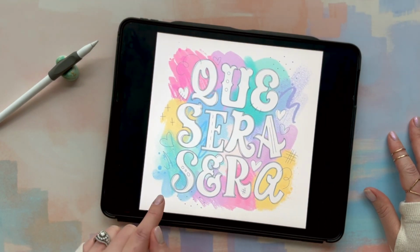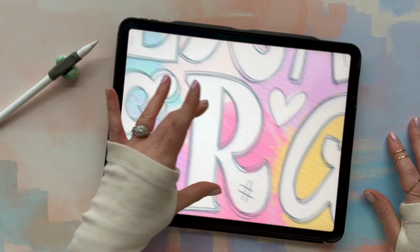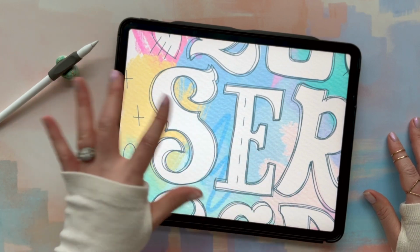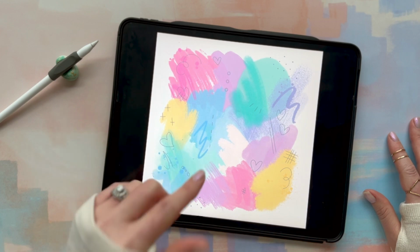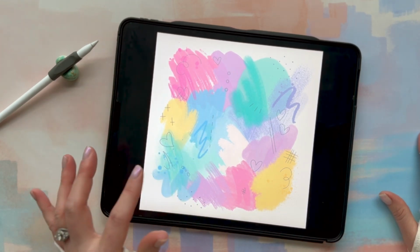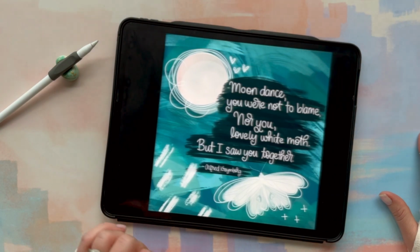I created this one, which is probably the first full tutorial I will do for you in the coming weeks. It also has lots of texture. I use a ton of the brushes for this. So it started with this. And you really just need to play with these. Layer them, lots of colors, blending. They're really fun and relaxing to work with.